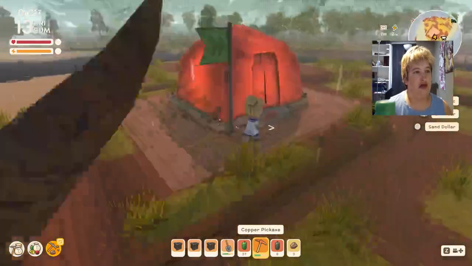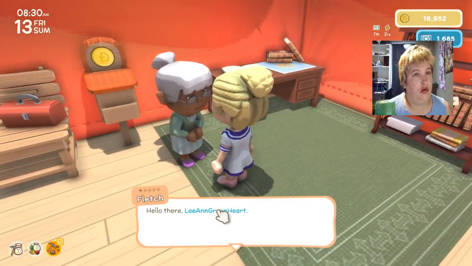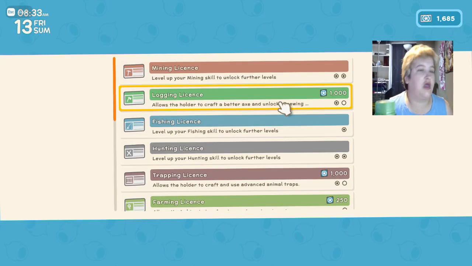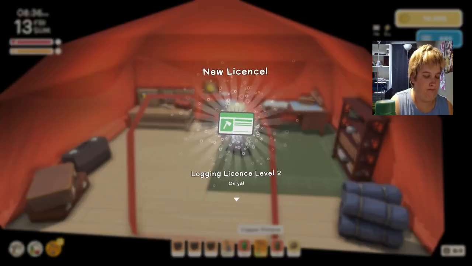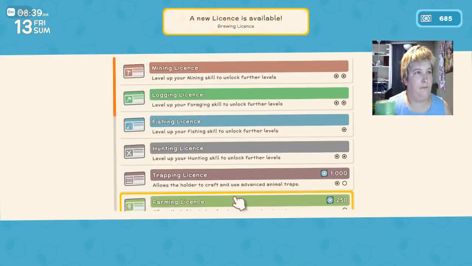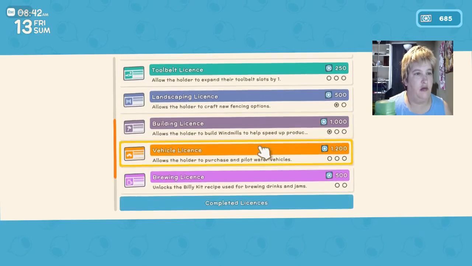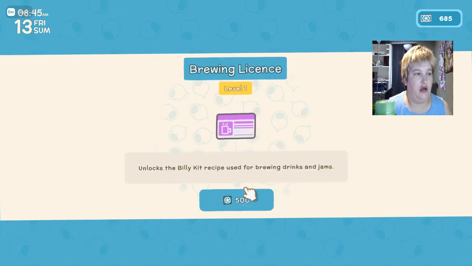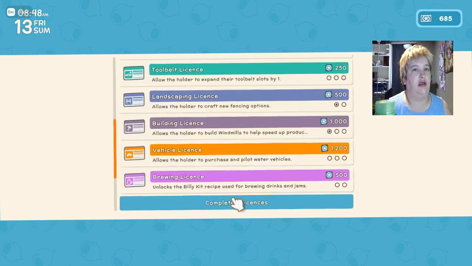Let's go see Fletch and find out what we need to upgrade our axes. Logging license. Okay, all we need is 1,000. Nice. And now we've unlocked the brewing thing. Okay, Billy can kit to make whatever, but I think I need iron, so we'll wait on that one.